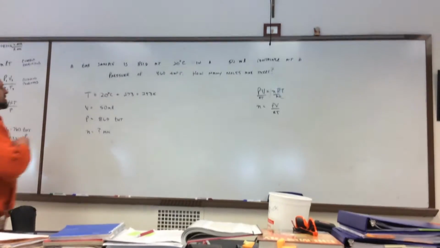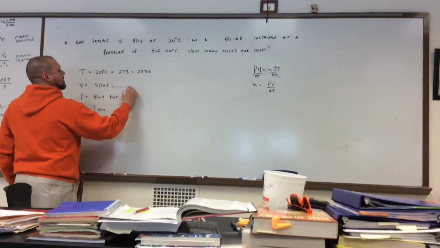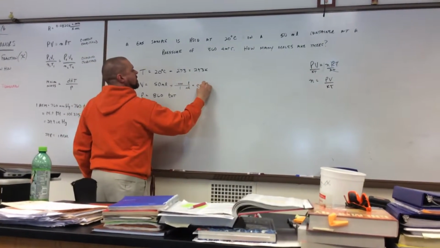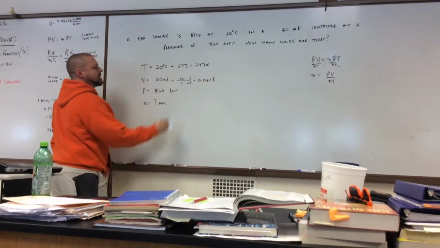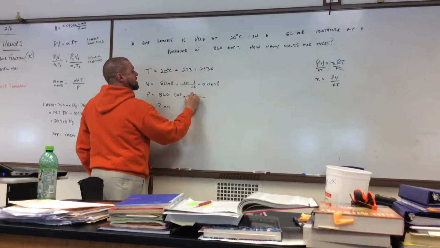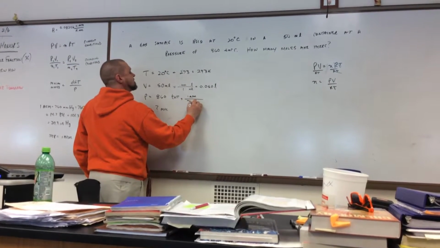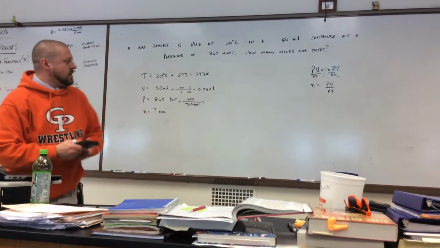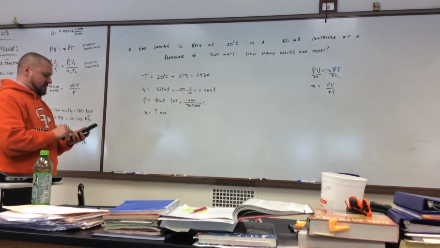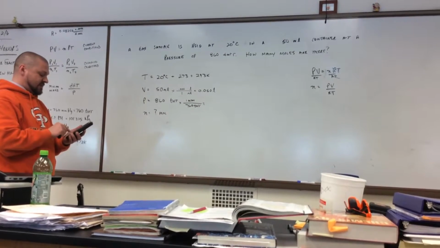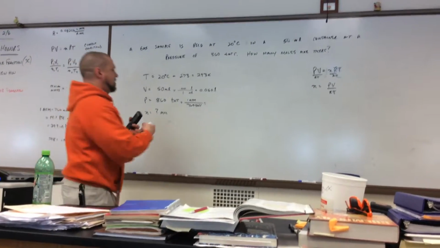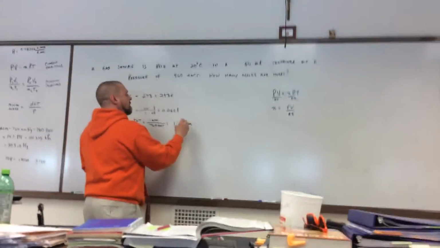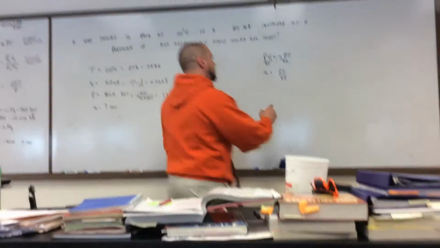So if I'm in proper units, I've got to get rid of milliliters and go to liters. That's 0.050 liters. Torr, let's see, 1 atm is 760 torr. Let's see what that is. So 860 divided by 760 is 1.13. Thank you. 1.13 atm. Okay, now I'm good to put stuff in here.